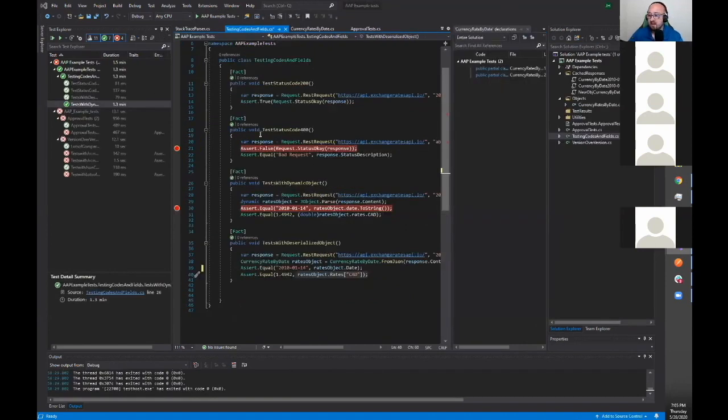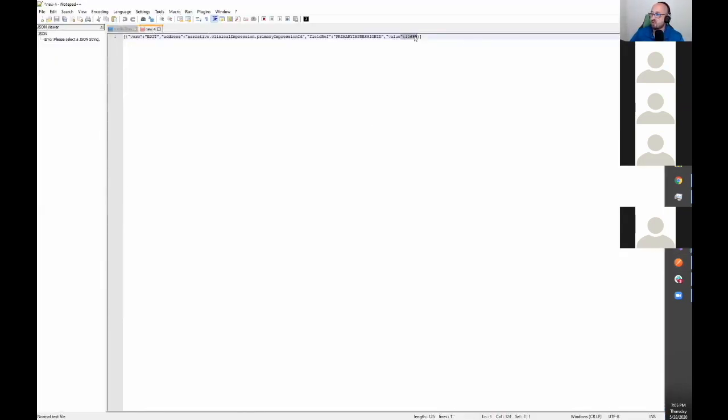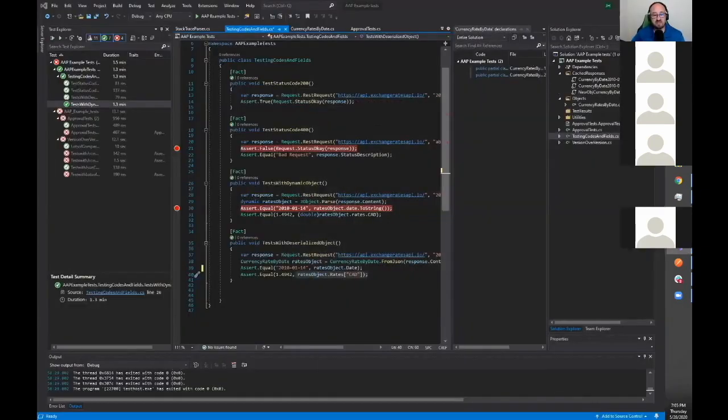Then we actually build our request, which has this ID number, which again can change, and then we make that request. So this is an example of using the dynamic data to set up everything and grab all the IDs that we need. But in this particular case, for our actual response object, we use the ID from that dynamic object, put it into a deserialized object, and then make the request, and we can make any changes we want on that request and on the field that it sends.